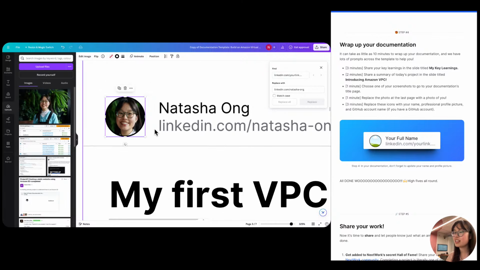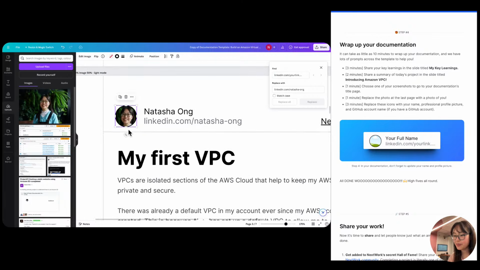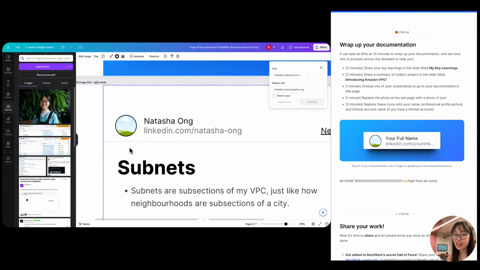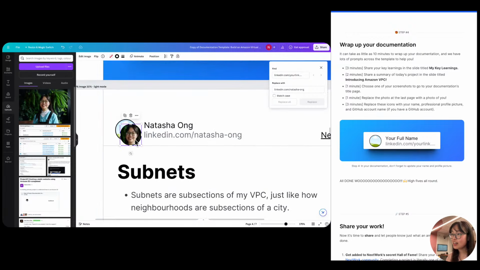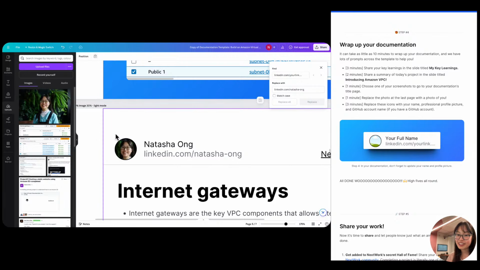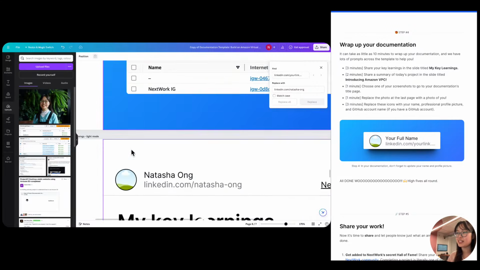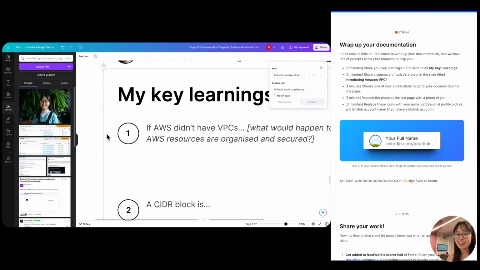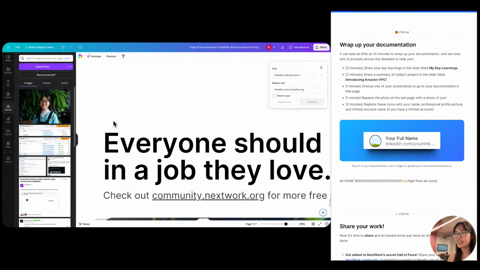But once you've repositioned it, this is another hack. Just click on it again. Press Command C on your keyboard one more time. And then you can paste that across your page and reposition that very, very quickly. Very cool. Do you see how, now that I am copying it one more time and pasting it one more time, my next screenshot is just pasted into it immediately without me having to reposition it again? That's kind of satisfying to me that I don't need to reposition it one more time.